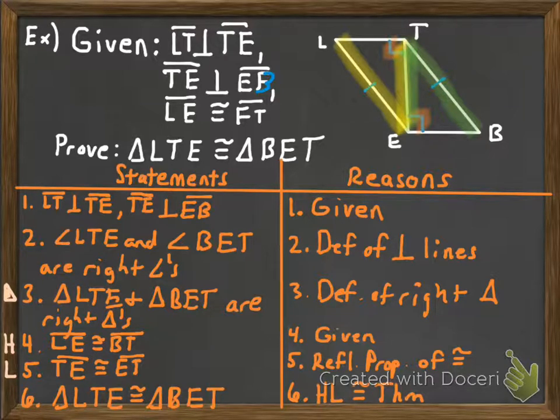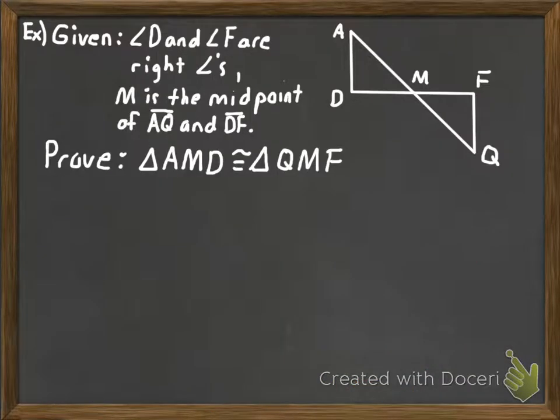So there's one proof using the HL congruence theorem. I'm going to want you to try another one here, the last one for this video. You've got enough information and enough experience at this point that you ought to be able to figure this out. Now, when I say that, actually there's two ways you ought to be able to do this. There's a way you ought to be able to prove that these triangles are congruent using side angle side. There's a way that you ought to be able to prove using HL that these two triangles are congruent to one another. I would prefer that you use HL right now just because that's the video that we're watching, the skill that we're trying to learn. But I would encourage you to also maybe see if you can do this by SAS. I'll let you try one or the other, then I'm going to prove it by HL.